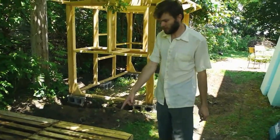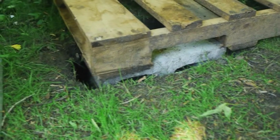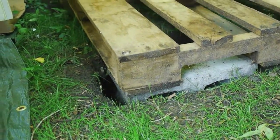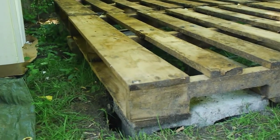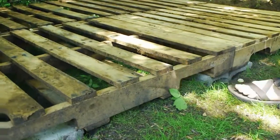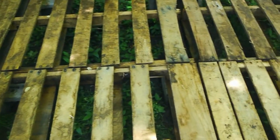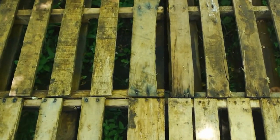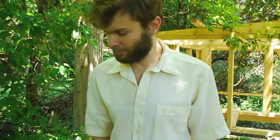And so first we just put these concrete blocks in pits just to level it out. It's a little bit sloped, so we wanted to make the tops of the blocks level. So we had to dig in a little bit, and there are 9 of the blocks just to support the 4 corners of each of the pallets, and we leveled it out, of course. It took a moment to figure out.